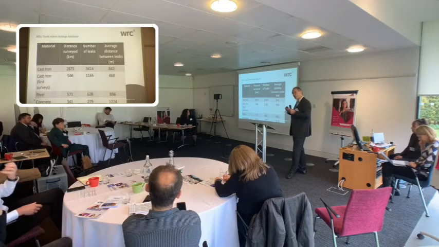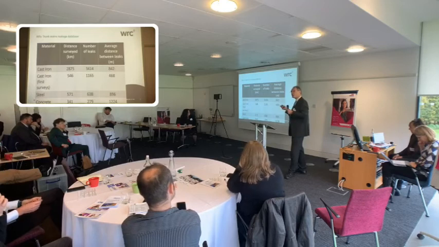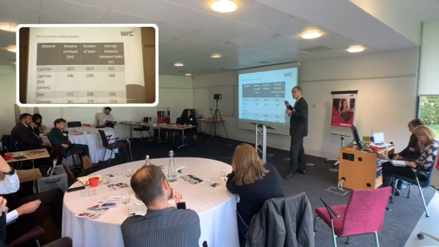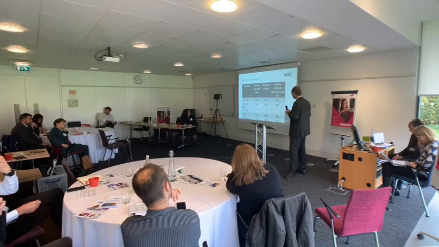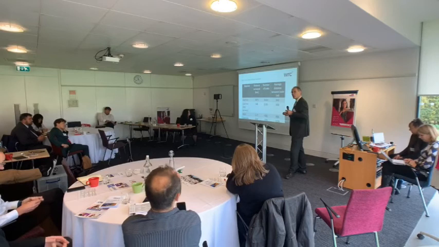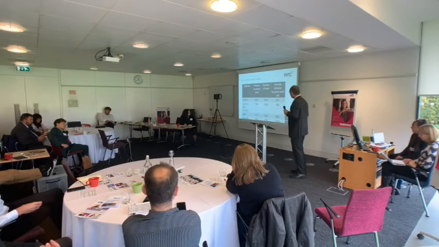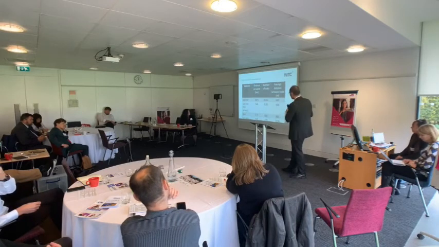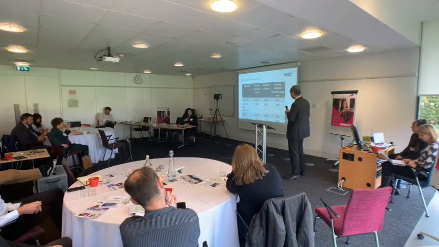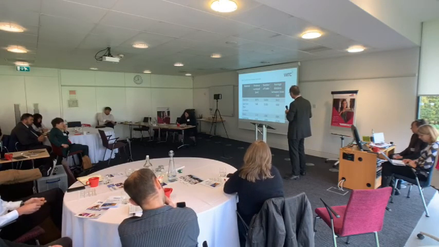When we look at cast iron pipes, both in the UK and wherever else we've surveyed them, and also other pipes with lead run joints, so that might be concrete pipes that we've seen overseas, and some steel pipes as well, we find a very similar figure of around one leak every 500 metres. Steel pipes, we've surveyed less, with fewer leaks, but again, look at that figure. It's not that different.